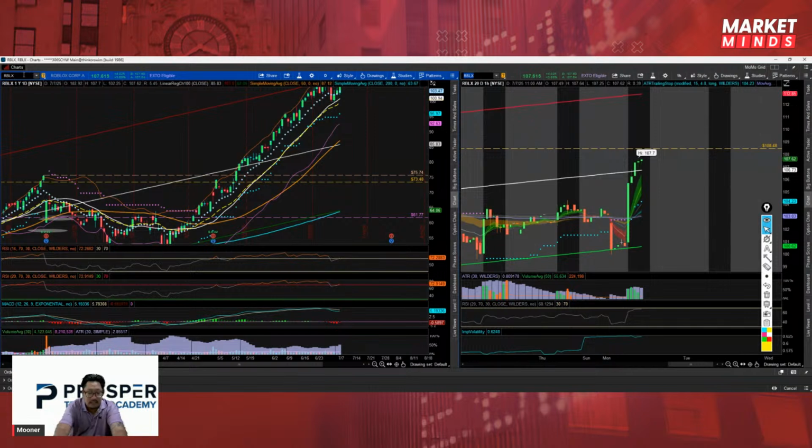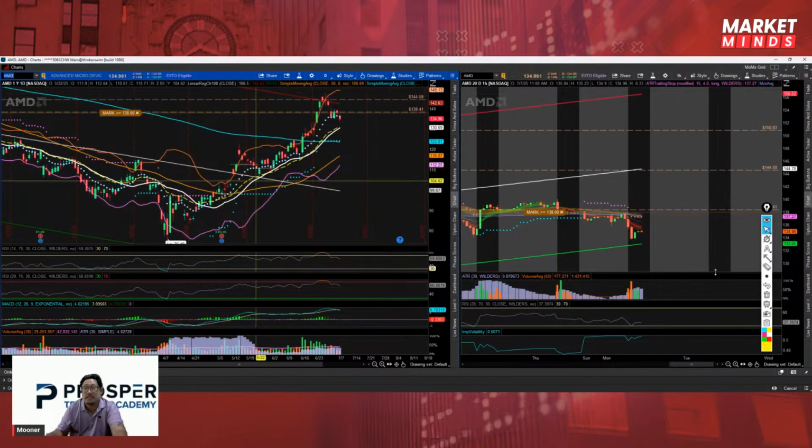Now, if we actually look at a stock like AMD, which has been on a really nice bullish run, you could see that they have been really strong, not just at the 10, but they've had some pretty deep pullbacks to the 21. And you say, how do we take advantage of this? Well, today, recognizing that it broke down below the 10 EMA could have led to a really nice short right at the open. That drop was around $4. And in turn, if we're looking to be a buyer, I have my eyes right around 131. And if it doesn't hold 131, the likelihood of them breaking down towards 123 or 116 is now extremely high. More importantly, we have seen the nuance of consistency in trading behavior and demand in the stock.